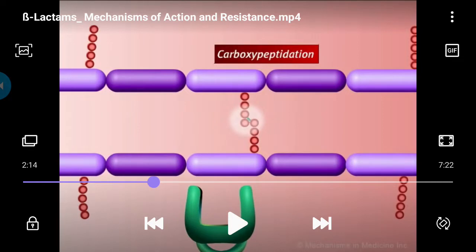So transpeptidase cleaves the terminal amino acid of the pentapeptide structure. There are 5 amino acids, and the terminal amino acid is alanine, and this transpeptidase enzyme cleaves this last alanine residue. This is also called penicillin binding protein, because penicillin has a structural similarity with it. Penicillin binds with this penicillin binding protein, and prevents this transpeptidation reaction.